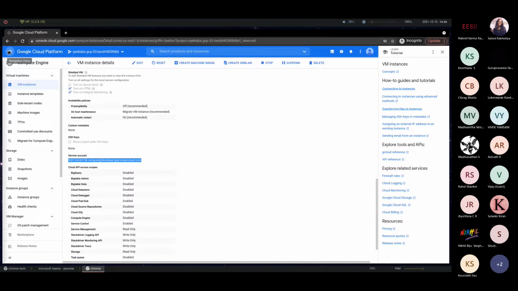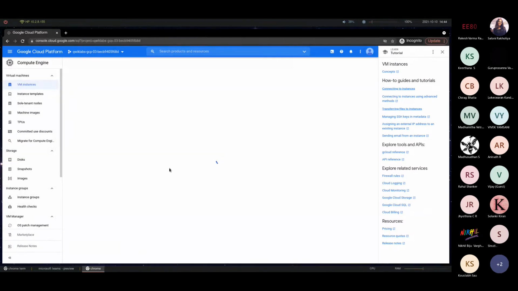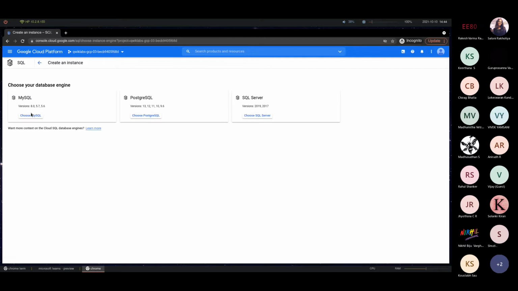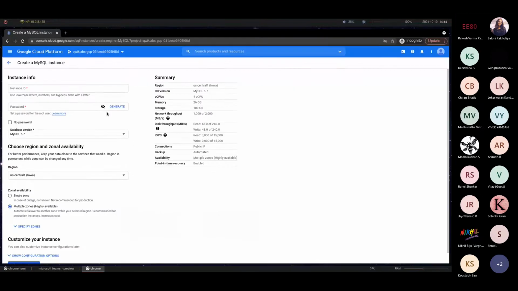It's pretty simple. Just go to the navigation menu, SQL, and over here we can just create an instance. We need a MySQL instance as it is shown over here, and we need to call the instance Griffin dev db.